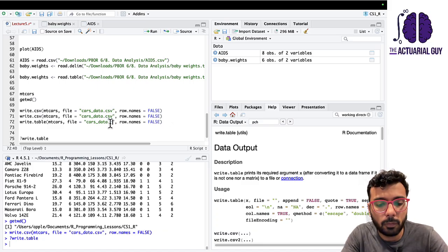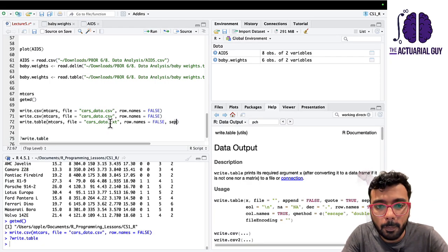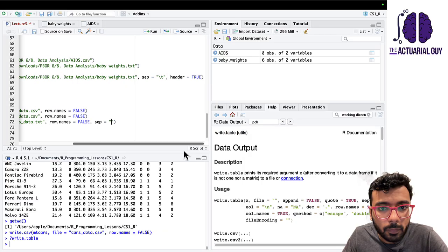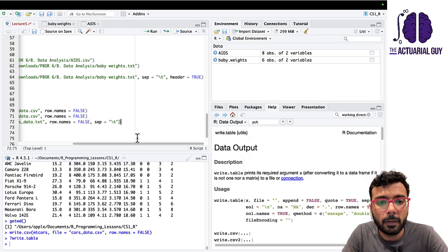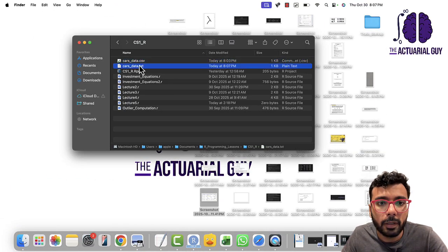So if I just want to give it a text file, then the separator can be tabs. So how do you do that? So you just give it a separator as tabs. Okay, so this also you can run, and then you see your data has been stored as text, right?